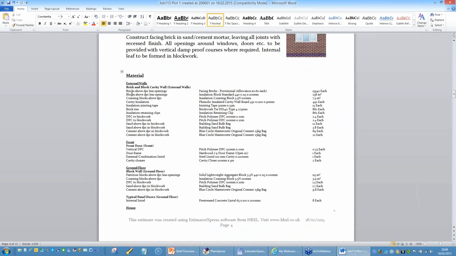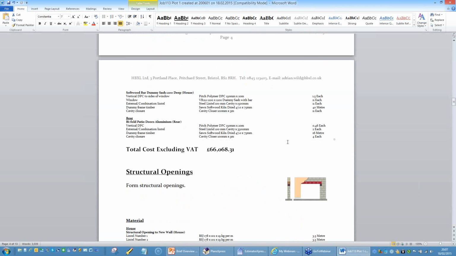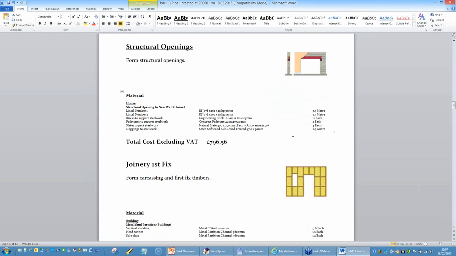So let's just pause on that because we had a look at that in detail in the estimate itself. So you can see there's those 60p bricks, and there's the actual quantity of bricks. At this stage it isn't including wastage, because in this circumstance you wouldn't want to be saying to your client, look, I'm wasting all these bricks. We all know it's a reality, but you don't really want to overstate that to the client. And you can see again all the detail that the software has generated: damp-proof courses, door frames, combination lintels, cavity closers. All of that information has been generated simply by placing those items on the drawing. And you can see here at the bottom, we've got a 13-page document that's describing it all.